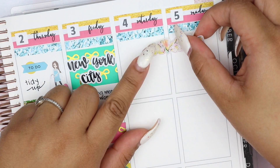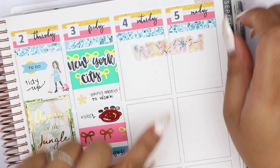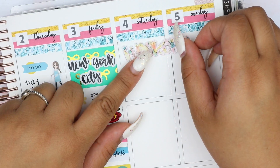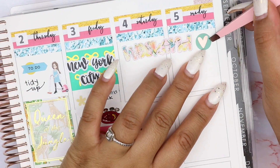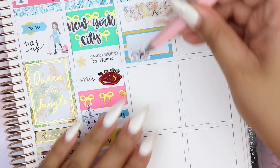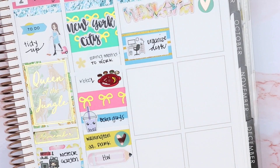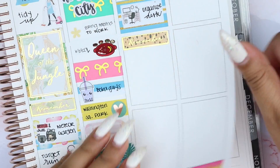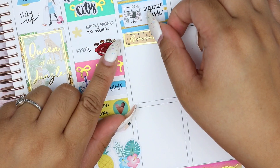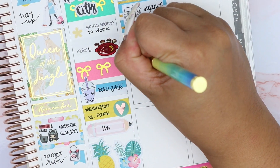I was working on homework so I used a pencil icon from Cactus Paper Co — they actually just rebranded from The Chloe Collectives. I filled in the empty section under that with deco from Paper Panda. For the weekend banner I used one from the Little Miss Papery sampler and since it was a bit smaller I shifted it to the left and added a heart icon from Clever Gal Crafts to the right. On Saturday I was organizing my desk, so I used a half box from Paper Panda and the desk icon from Cactus Paper Co, then a Remember header from Simply Gilded below that.